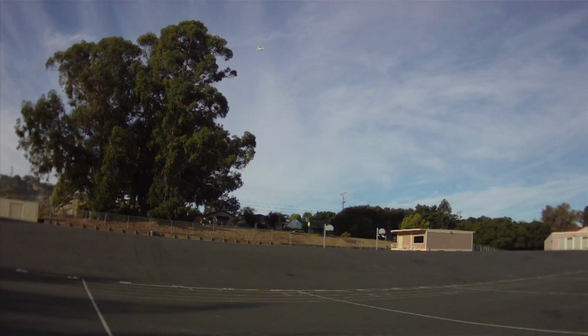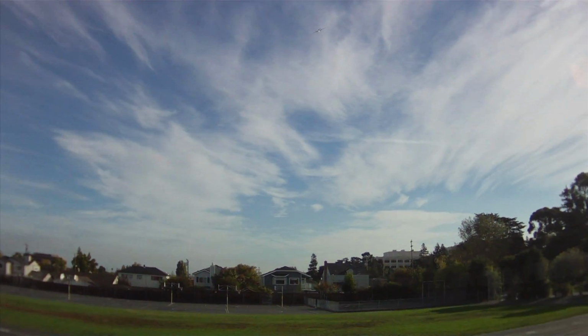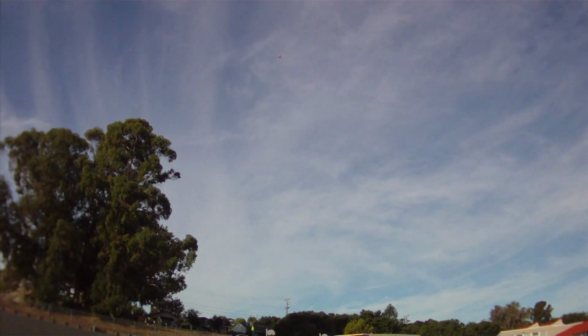And I landed this thing hard. I mean, it really couldn't even be termed as a landing. It was a number of crashes before I found the setup, and it didn't even dent it. This stuff is amazingly durable. So for a really durable little 3D type plane, this is a good one. I'd recommend picking it up.